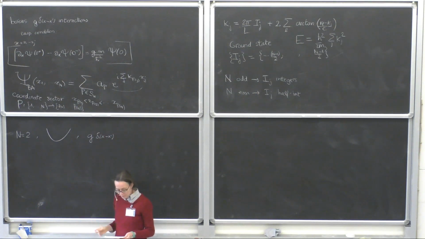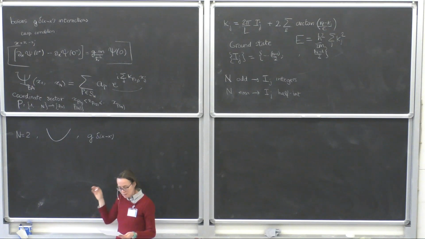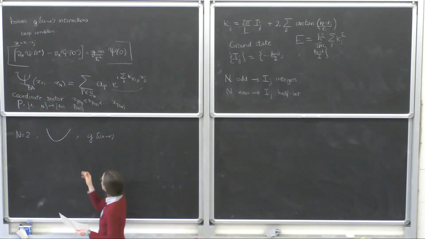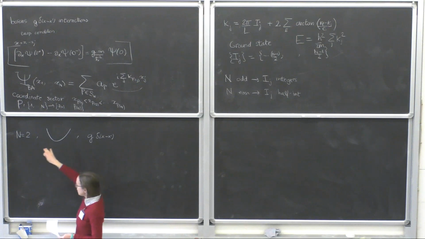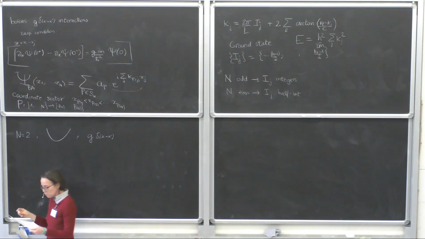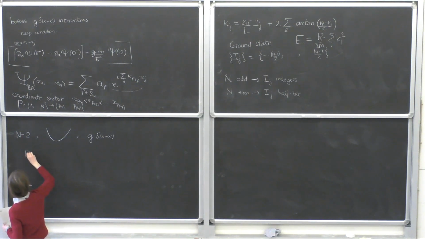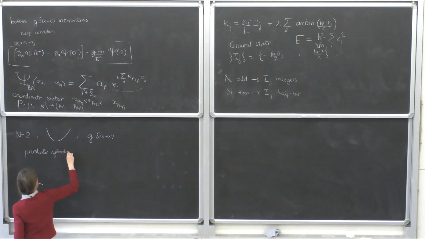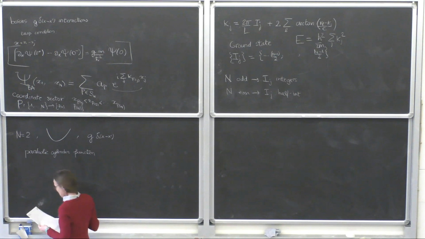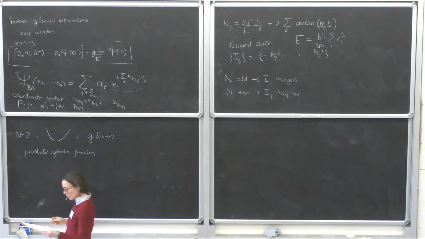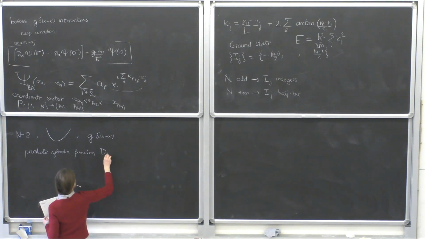be solved. I have no time to describe the exact steps of this solution, but all two-body problems, in fact, can be solved explicitly, and I can tell you that this specific problem can be solved in terms of parabolic cylinder functions, which are related to hypergeometric functions, and they are called D nu.